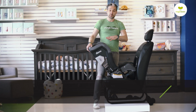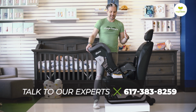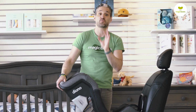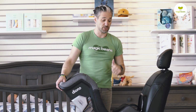So you can install it with a super latch, or you can install it with a seatbelt, depending on how your car is set up. And it's rear facing to 50 pounds. We love extended rear facing at Magic Beans. We recommend that your child is rear facing as long as possible, so there is rear facing to 50 pounds on the seat, which is awesome.